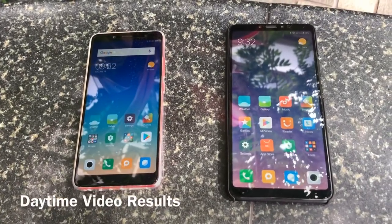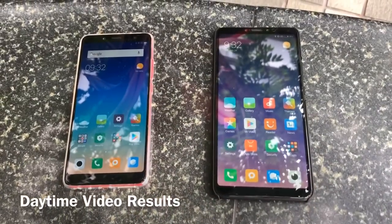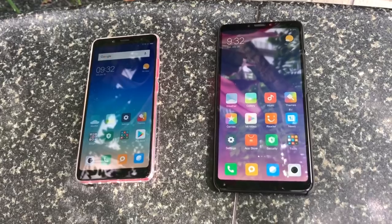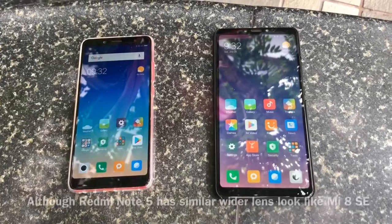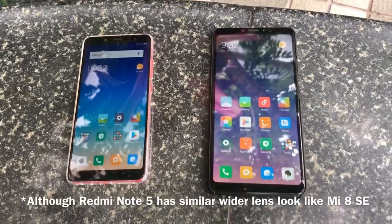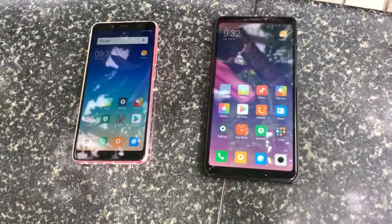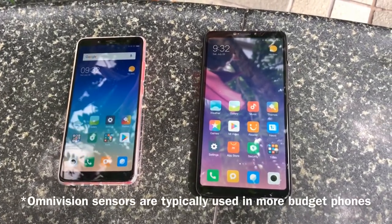So what'd you guys think? Did you think the Mi Max 3 kind of ran away with it? Or did the Redmi Note 5 really get close in the daylight camera test here? I think honestly, guys, the overall results here show that these two sensors are pretty much identical, the two rear sensors at least, and the results really showed a really great quality of images in daylight between these two phones. The front camera is the one that's really interesting me here, because the Mi Max 3 is running a Samsung sensor here, while the Redmi Note 5 is an OmniVision sensor. So I'll have to go in more depth to test these out.